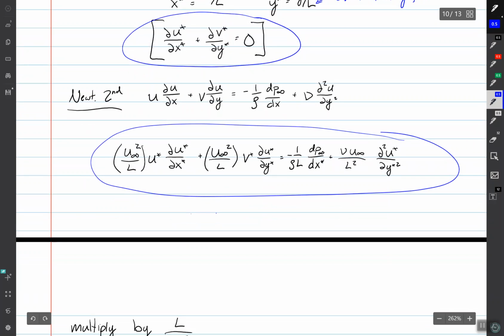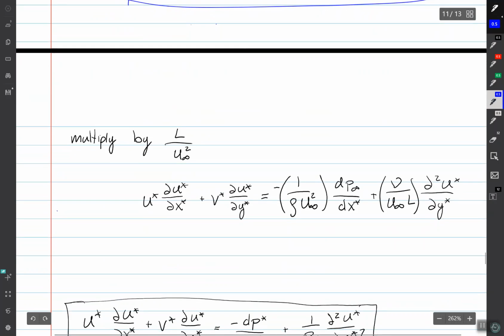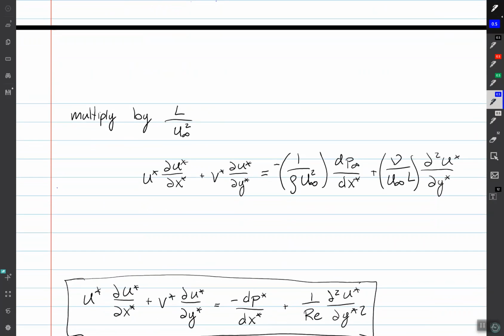So we have a couple groupings of units on both sides. We have this guy here, u infinity squared over L. He's there and there. And then we have two different sets of groups there and there on the right-hand side. So let's get rid of the units. Let's get rid of stuff on the left-hand side. So we're going to do that first by multiplying by, so this gets rid of the left-hand side things.